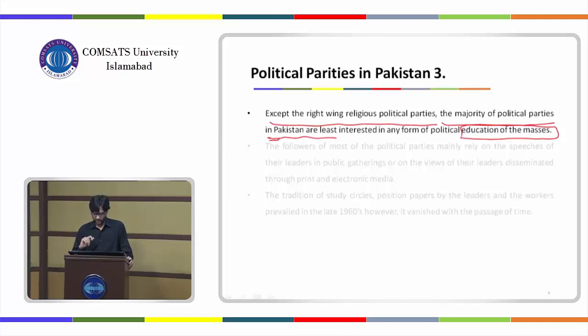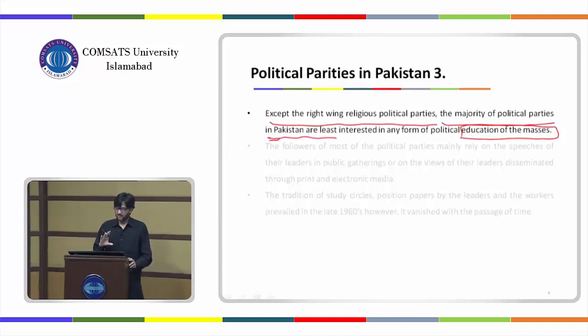That is a very important thing: these political parties in Pakistan are not doing it because they want to remain in power. If the masses are educated, then they will not vote for them. They will ask for their rights. They will question them: you have been in the parliament for such and such years, and what have you been doing for us? Nothing. So why should I vote for you again? These kinds of voices would be raised by the masses if the masses are educated by these political elites.